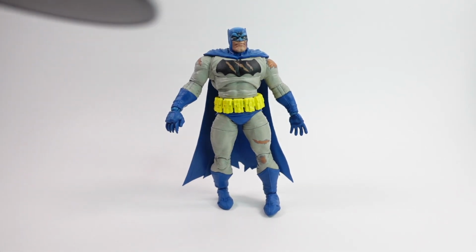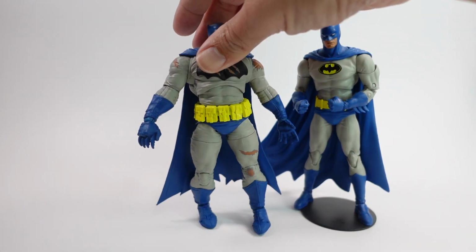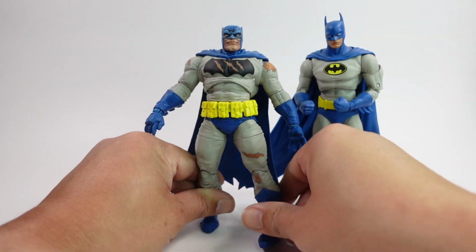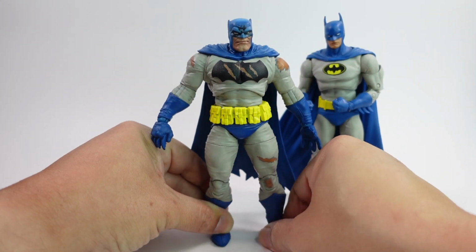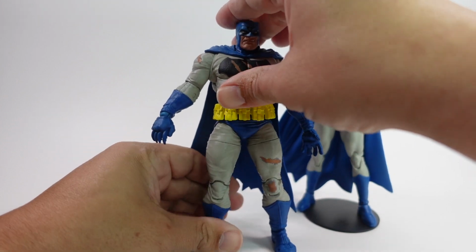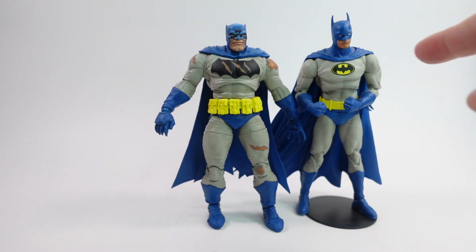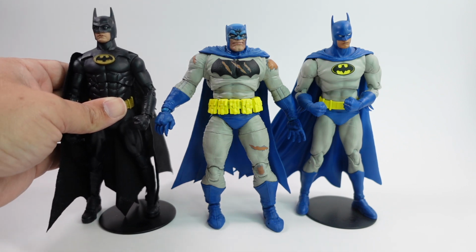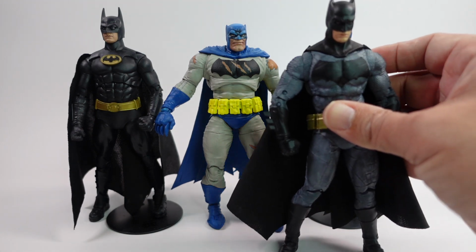And so this is my favorite Batman so far that I have. I don't know now with the Dark Knight Returns one. This right here. Let me get him standing up a little bit straighter. McFarlane figures sometimes have a love-hate relationship with me on standing, and that's why you sometimes have to use those little discs. But there is my Nightfall Batman. I think that's one of my favorites. Here is the Keaton 89 Batman, right there, and then of course the Batman versus Superman Batfleck.